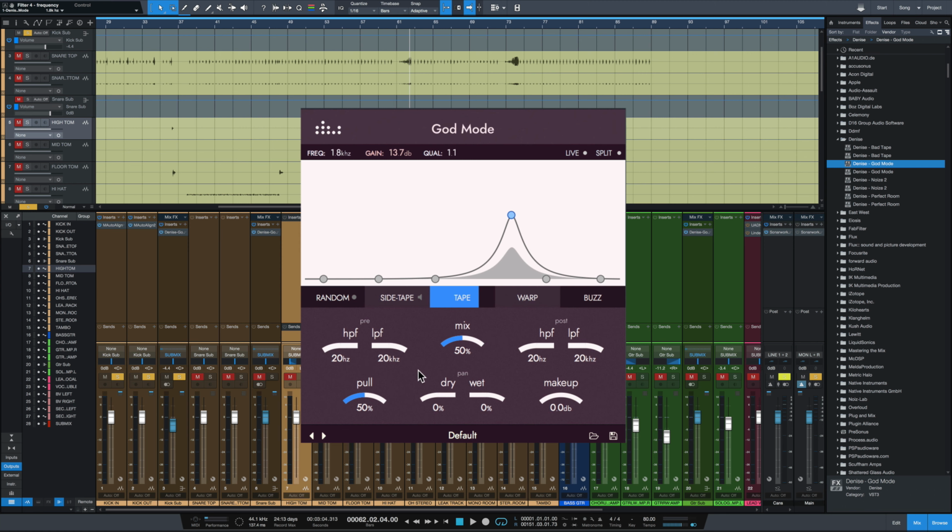We've got pre and post high and low pass filters, one for the pre-signal before distortion, one for the post-signal after the processing. A standard mix control, the pull setting, which is unique, which allows you to really decide how much of that saturation you want. So you boost it up and then pull it back, and that's where that Pultech inspiration really takes effect. We've got dry and wet panning, individual pan of the dry and wet signal, some makeup gain, of course, and sidechain features. We've got a live mode that takes away the linear phase filters and gives it zero latency. So just lots of cool features here.